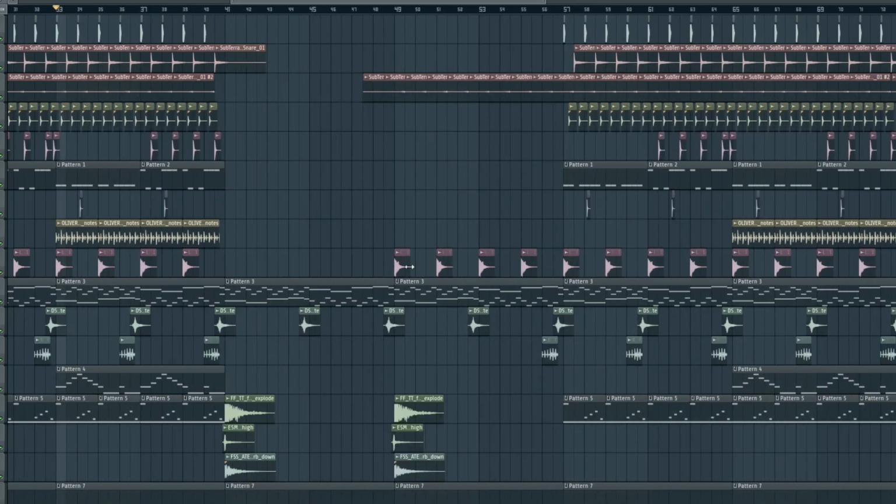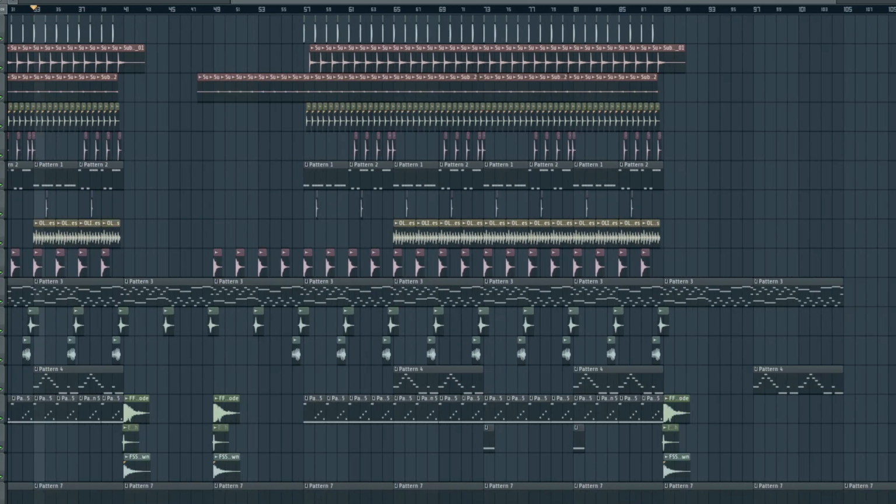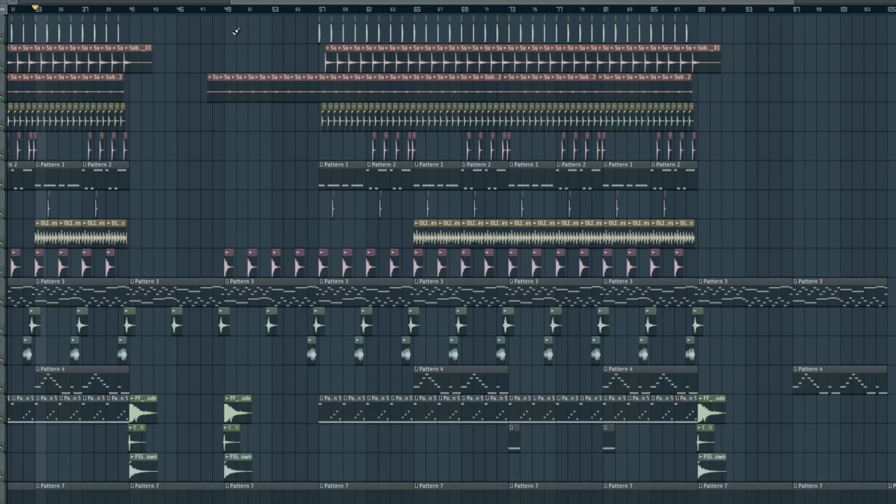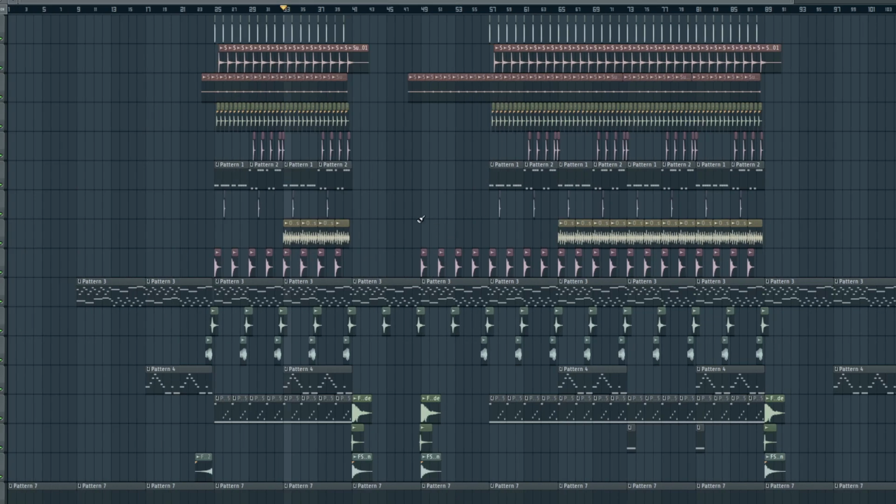There you go. So that's how I went about making a Dungeonstep drop for this particular track. And join me next time as I might go through how I made the Dungeon and Bass, like the jump up Dungeon and Bass track, the Battle with the Whispering Wisp, and also how I make some of my Dungeon House stuff. I might even do a full tutorial on how to make Dungeonstep. But that was just a quick breakdown of, and maybe some advice for those of you who want to attempt making Dungeonstep.